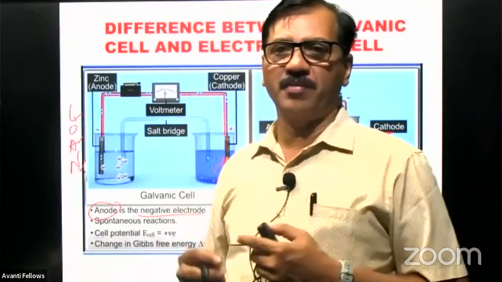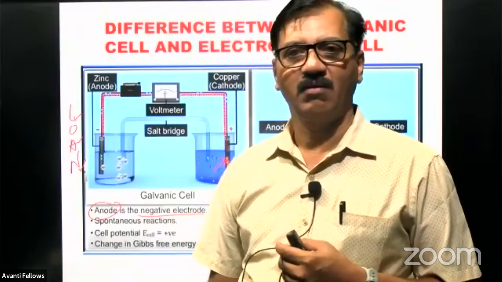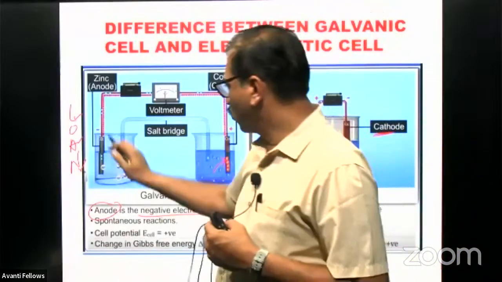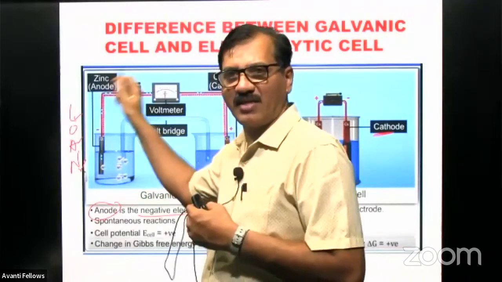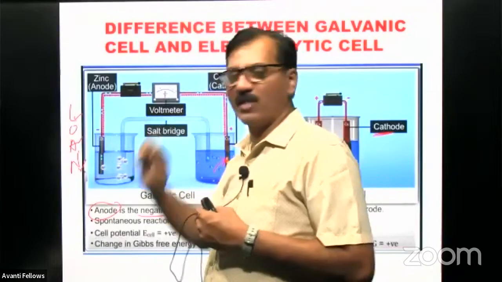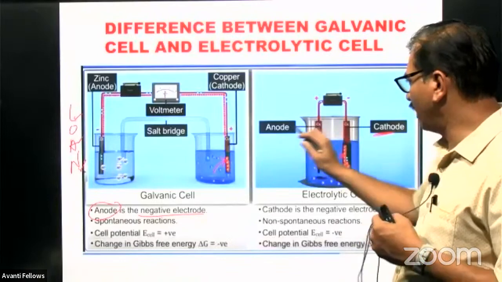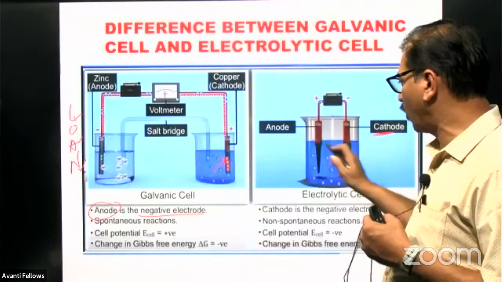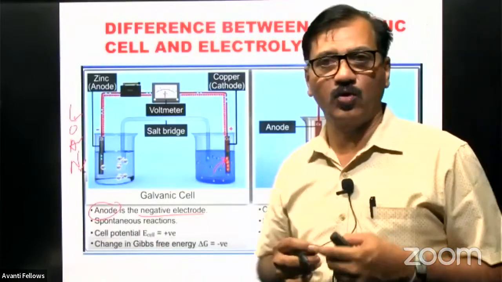And another way of remembering is that at the anode oxidation always takes place. Anode is the place where oxidation takes place, losing of electrons takes place. So at the anode here, zinc loses its electron and sends the electron to the external circuit in the electrochemical cell. And here, this is the anode, wherein copper is converted into copper ions, which means it loses its electron, right? So these are the two things that you can remember.